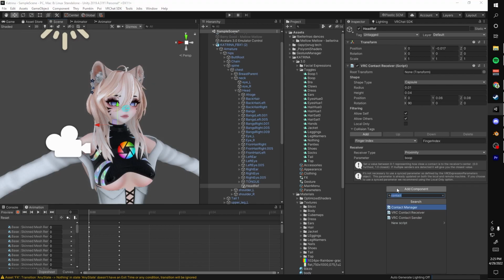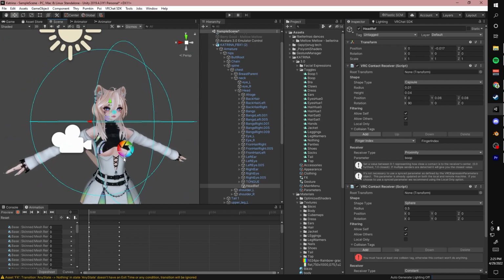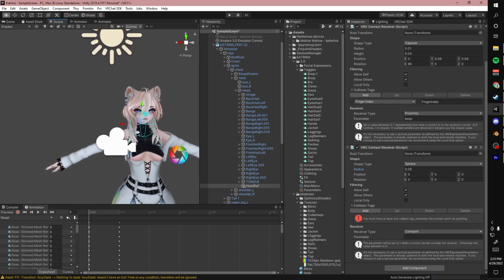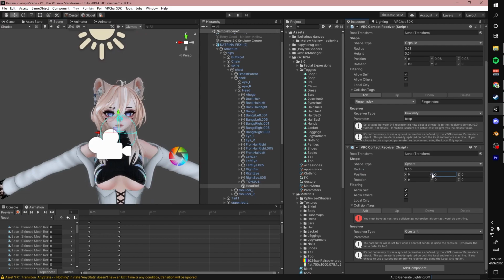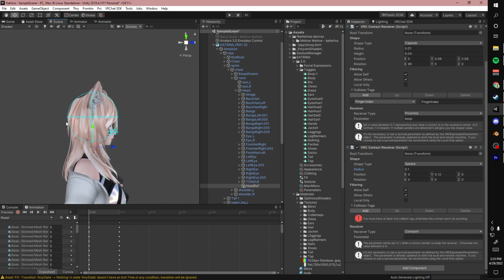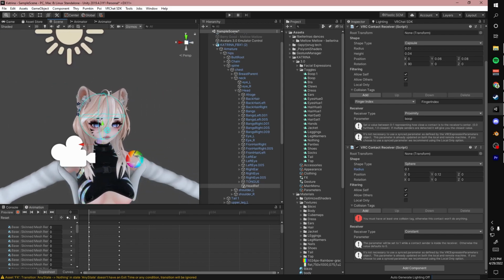I'm going to add a component, and you can just look up contact and you'll see VRC Contact Receiver. You're going to do that and you're going to see this big blue circle. Turn down the radius to whatever size will fit your head. You might want to make it a little bigger than your head, because people have to put their hands in that circle to make contact. I'm going to set that to about 0.1. That makes it so just around my hair is where their finger has to be.